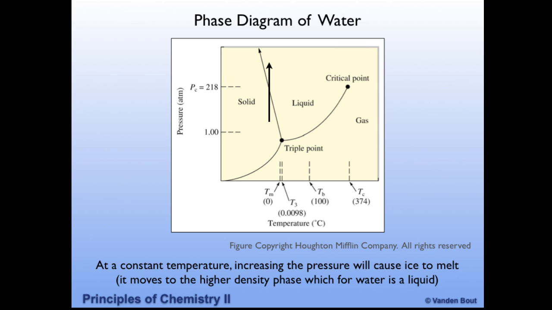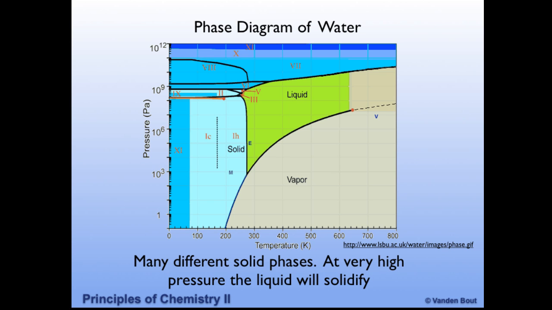And it has a pressure that's somewhere close to an atmosphere. This is the full phase diagram of water. And the thing to note here is that there are many, many, many forms of solid water. So phase diagrams can be very complicated because you can have many different forms of a solid. Solids can form as amorphous substances or in different crystalline forms, and they will exist at different places on the phase diagram. And all of the phases here, noted with little Roman numerals, are different solid phases of water. There are many different forms of ice.